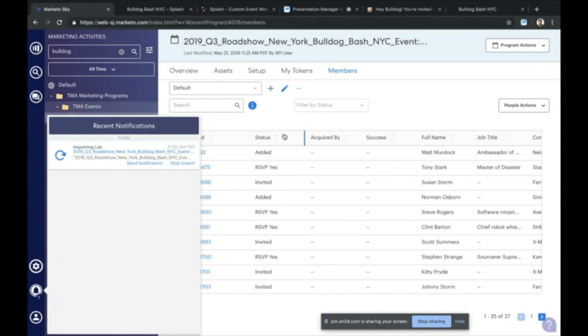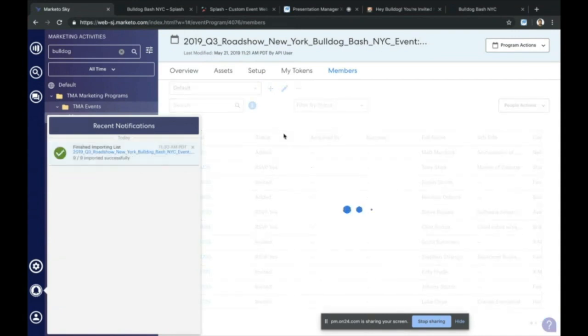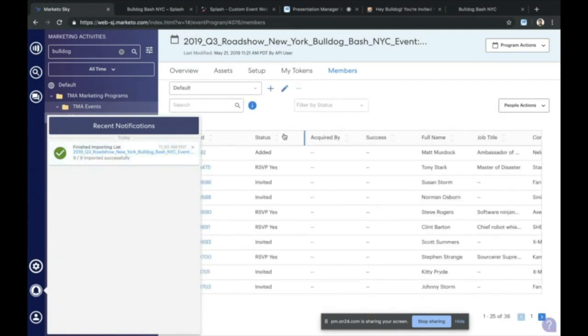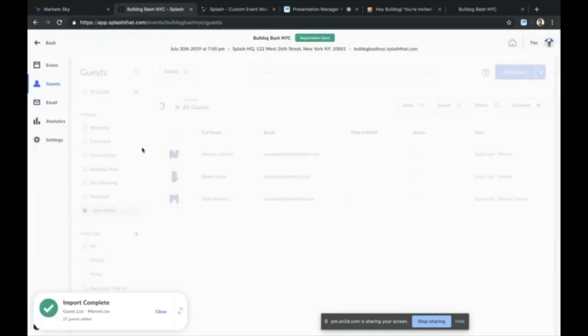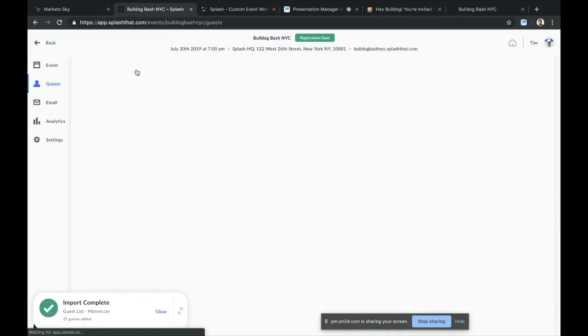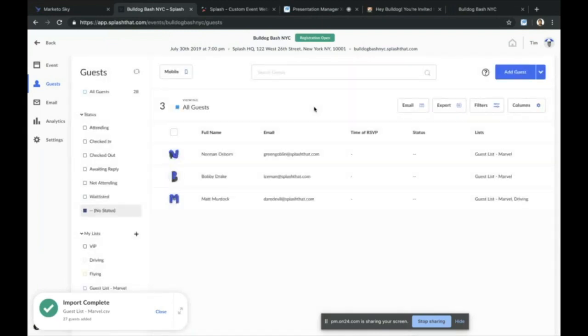Now, it's either going to trigger right now, or it's going to trigger in 15 minutes. So let's take a look at Splash and see if we've got new people. All right, it probably didn't go. And we're going to address why, and we'll see it go right towards the end. Okay. All right, so let's get into the actual setup here. I'm going to stop sharing for a moment.